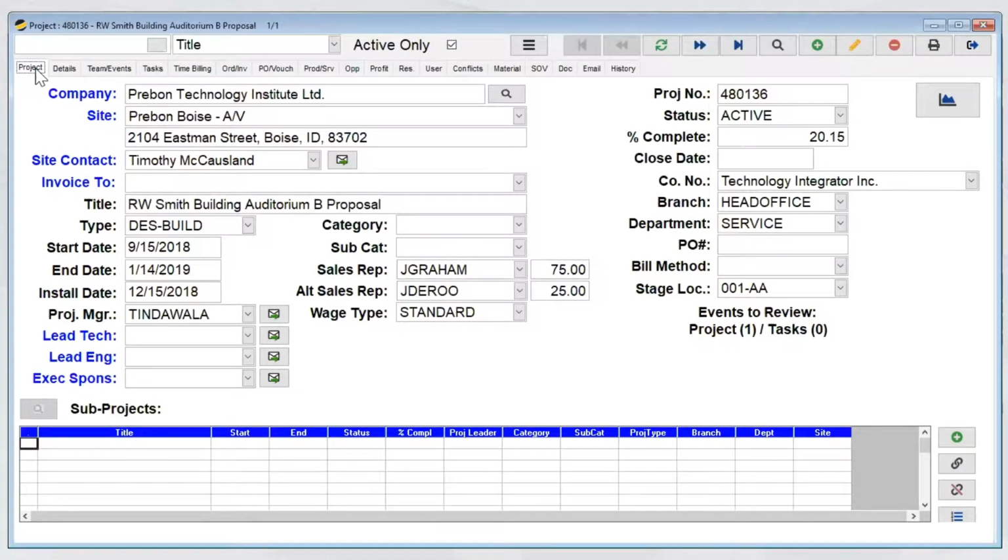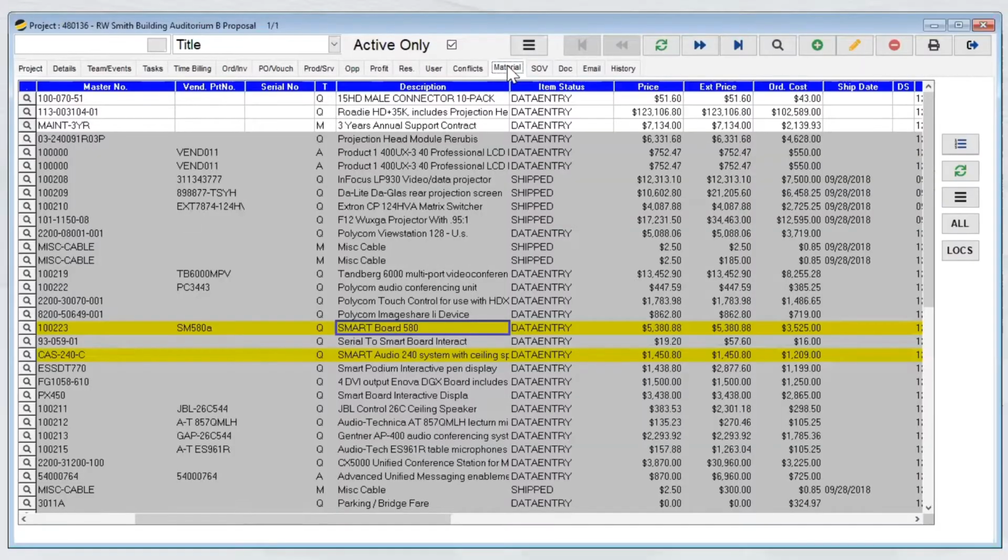Today, we're going to continue on our previous video of project management and visibility of the project and the transparency of everything that's happening around the project. Today, we're going to focus on the equipment, the material, and the change orders of the project. So here we are on the project, and we're going to go to the material tab and create change orders. We're going to do a customer change order.